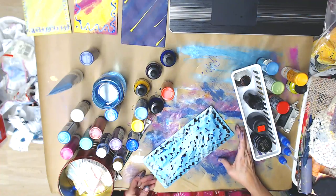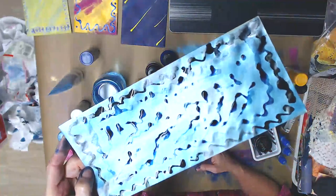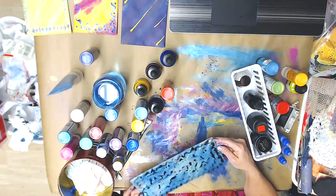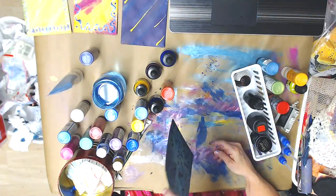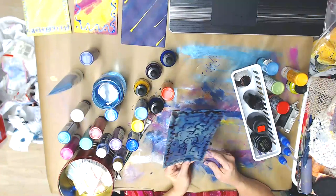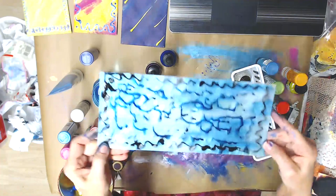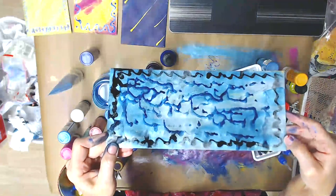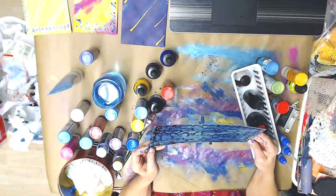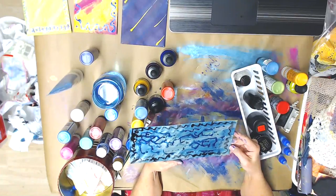No blobs. Yeah. That looks like blobs to me, Mary. Inky blobs. We could make them. Maybe we can make them run. We can pretend like it was on purpose that it did this. How's that? That's better. What do you think? I don't know. That's something to think about.